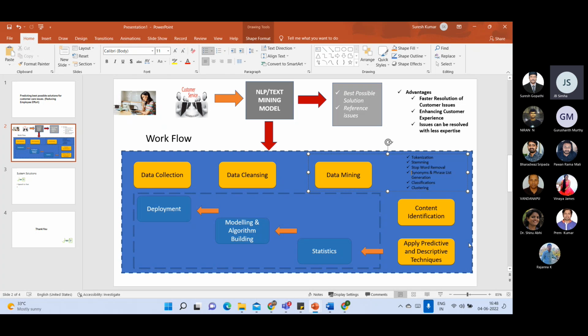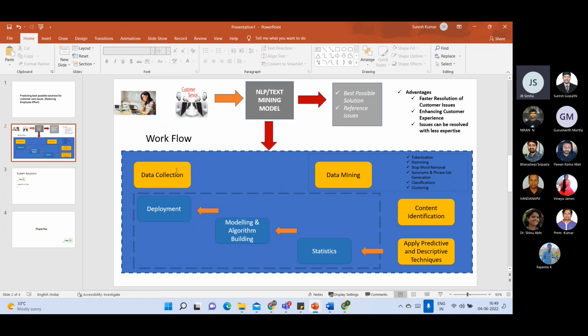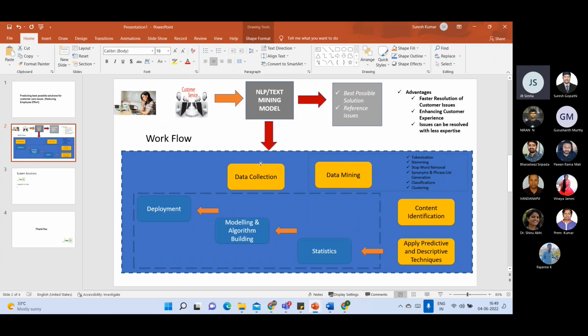No, it is too confusing. Too many things are jumbled, and most of them are redundant. If you say data collection, data cleansing, data mining, only that much can be NLP, but subsequently deployment can be part of NLP too. But where exactly you bring in modeling algorithms, all of that is data mining for me.